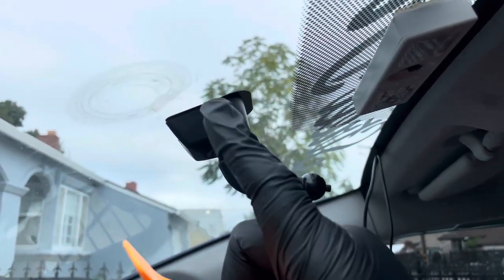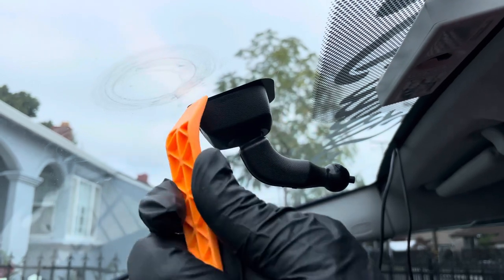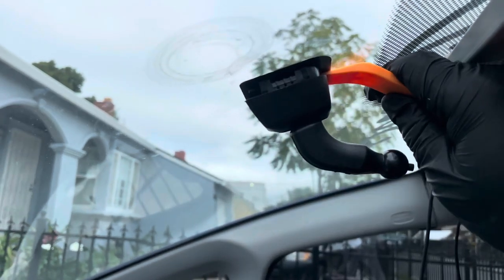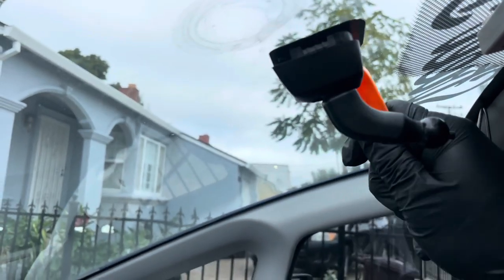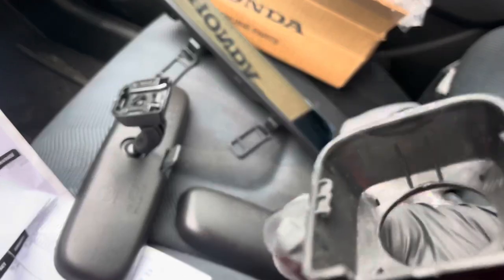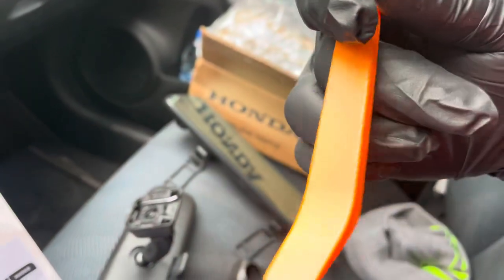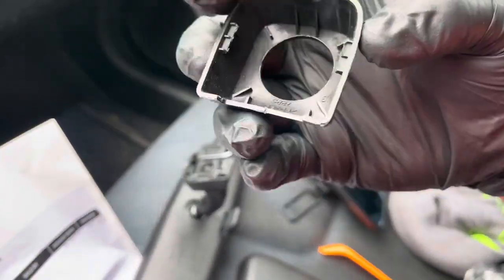The first thing you want to do is get rid of this black tab right here. What I'm using is a plastic pry tool, and I just go ahead and stick it right here and pry that. It should be fairly easy. Okay, it came out — this is that little square piece I'm talking about. I use this plastic one because I don't want anything to happen to the glass; I don't want to break it using a screwdriver or anything like that. So it's the best idea to use one of these plastic ones.